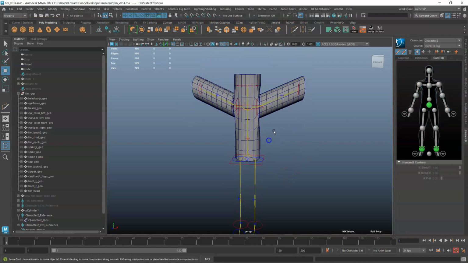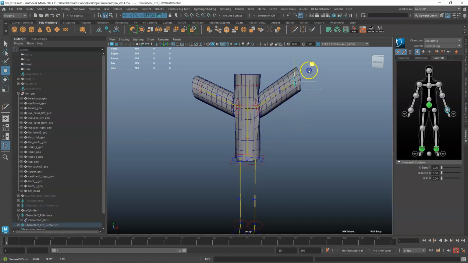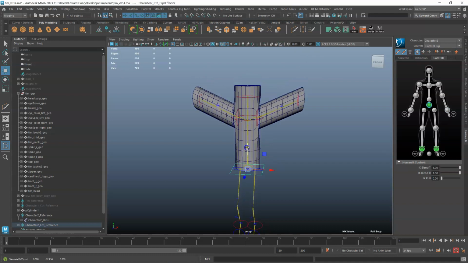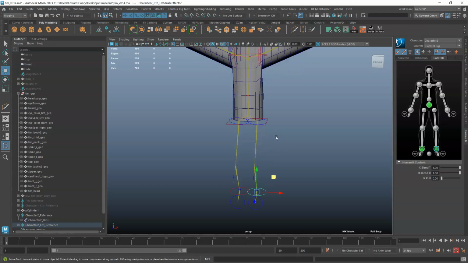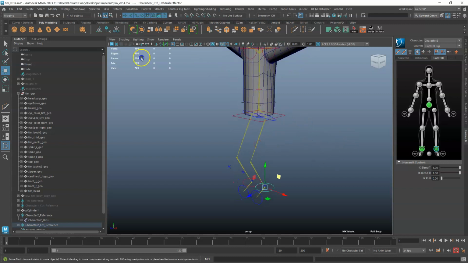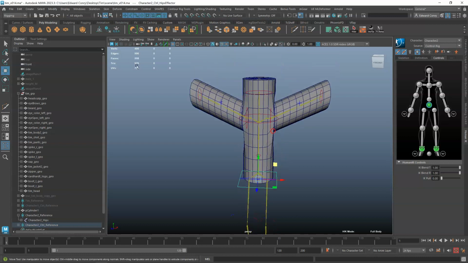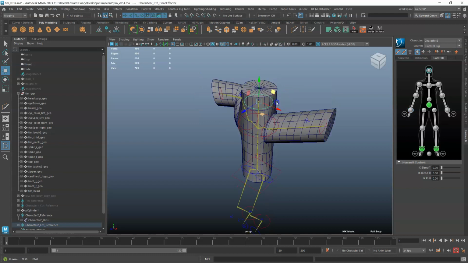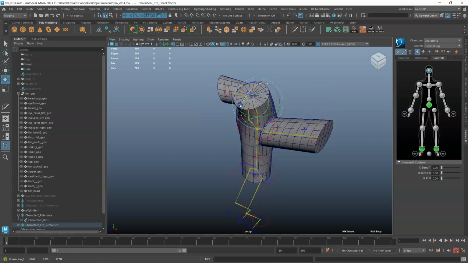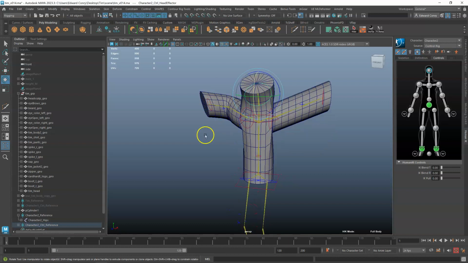So then again, it needs some weights, but it's already looking pretty good. So the premise is the legs don't do anything. They don't have any influence on anything, but it's a good way to get these controls really quick without trying to rig everything.